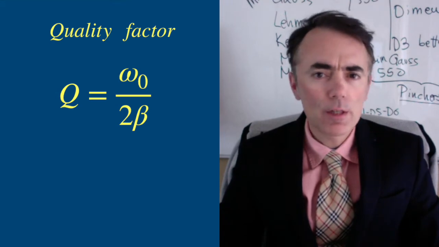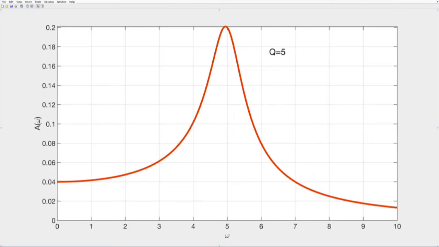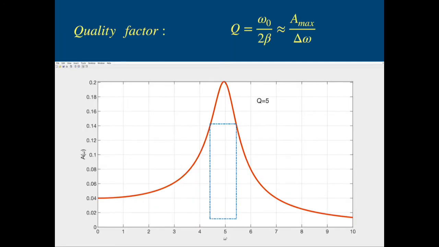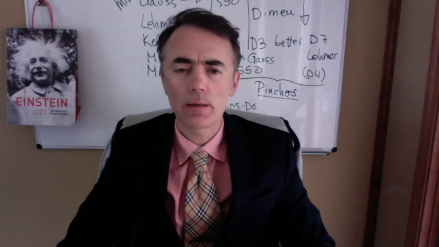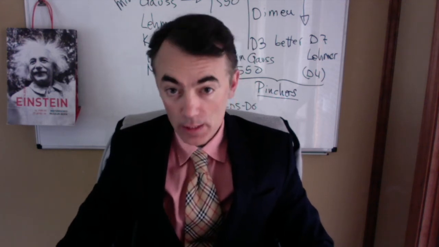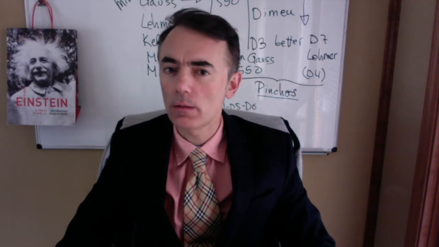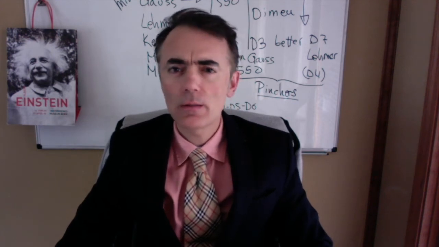For a small damping this quality factor can be measured from the previous plot of amplitude versus frequency. The quality factor can be approximated by frequency of resonance over delta omega. This delta omega is the frequency difference between those frequencies that correspond to an amplitude equal to one over the square root of two times the maximum amplitude. You can have Q values of around 100 to around 10,000 for mechanical systems. For atomic systems, that raises to about 10 million. Electric circuits go to about 10 to the 5.